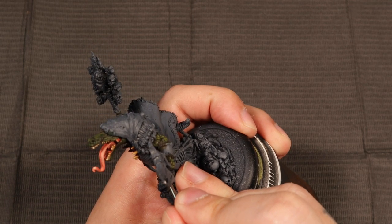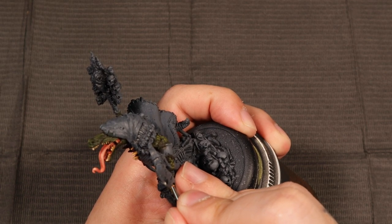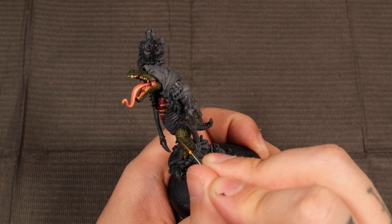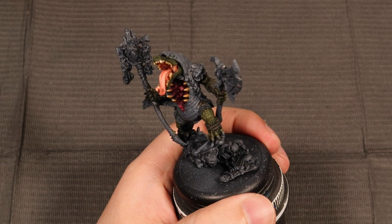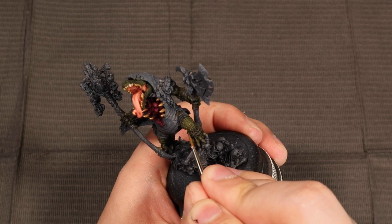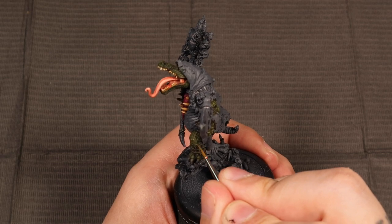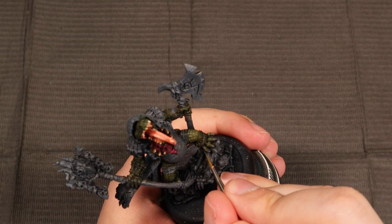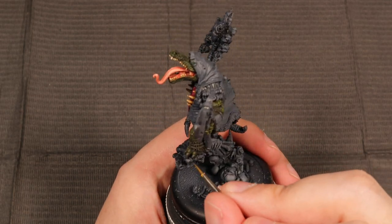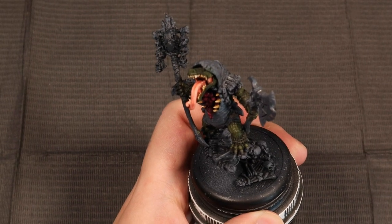When I'm going into an area — and I know this is annoying because the axe is in the way — it's really just hitting each edge of the scales with this green. I'm using a really small brush and the paint's kind of hard to get to the right consistency — you want it liquid enough to flow off the brush easily, but still controlled enough so it doesn't slip into any of the recesses. It seems to be about a two-to-one mix of water to paint, especially since this is a Citadel base coat. That seems to be a good mix to make sure it doesn't get too wily on you.